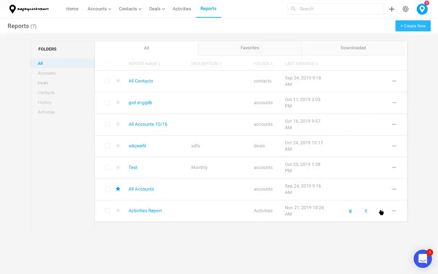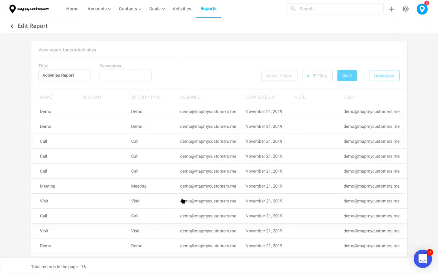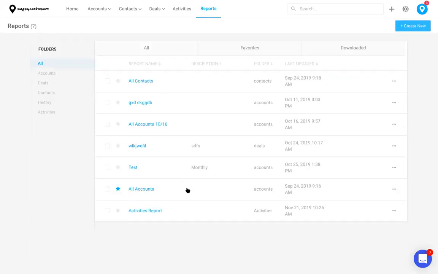If you hover over the right-hand side, you can either delete, download, or edit that report that you've just created. Or you can click into it and that download button will appear. So after you create the report and save the report, you can either click back into it to download, or again, just from the list view of all the reports, you can hover on the right-hand side. I can do this over every report to pull the information that I need.